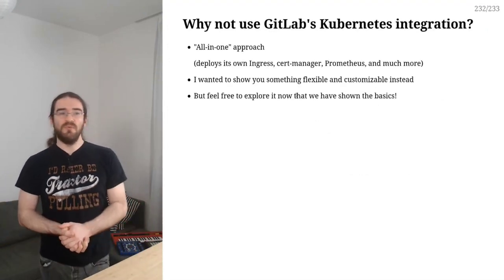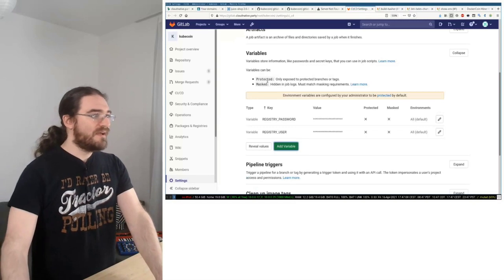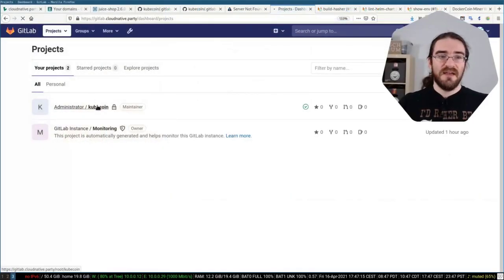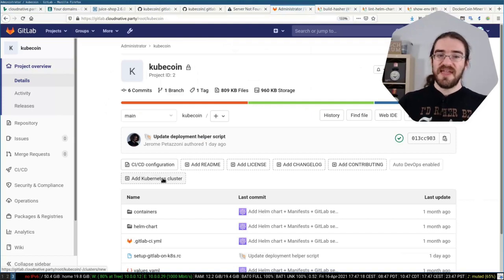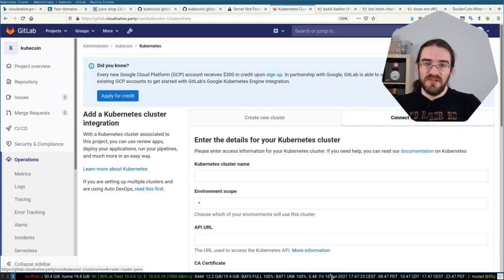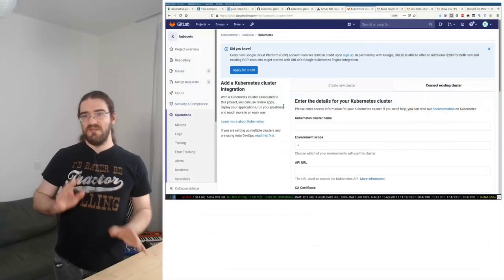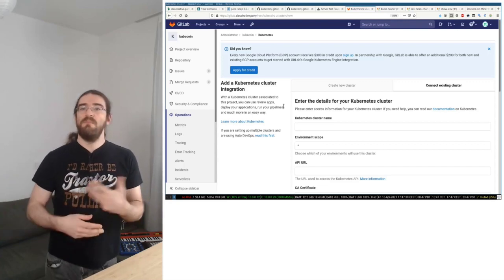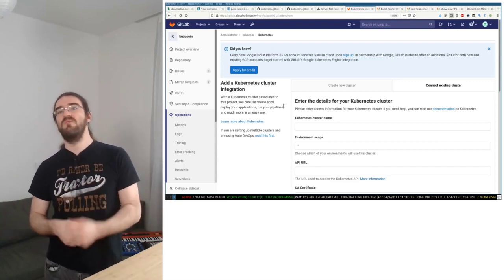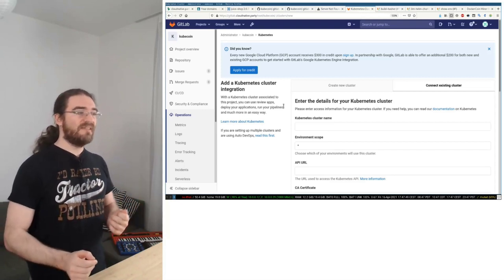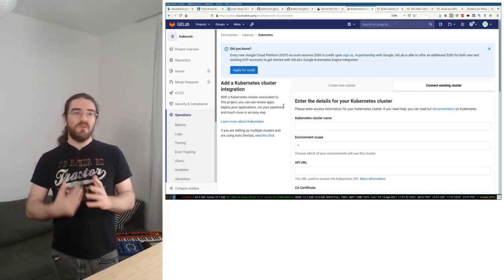Another thing, you might wonder, hey, why aren't we using GitLab's wonderful Kubernetes integration? Because if we go to GitLab and we go to our project here, there is add Kubernetes cluster, and GitLab actually has some pretty interesting integration here. So why didn't I use that? Because this is taking you to a more opinionated approach where things are going to happen in a specific way. And here I wanted to give you something a little bit more open, giving you a little bit more options and choice about how you want to build and deploy your applications. But you should also feel free to experiment with that. It has a more all-in-one approach.